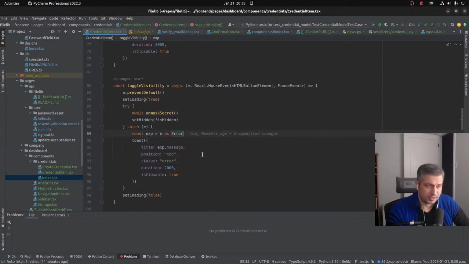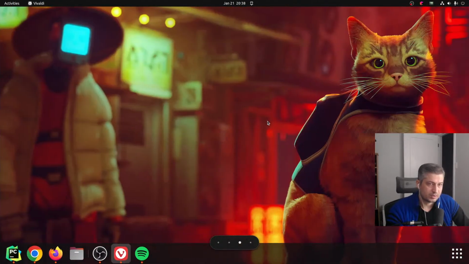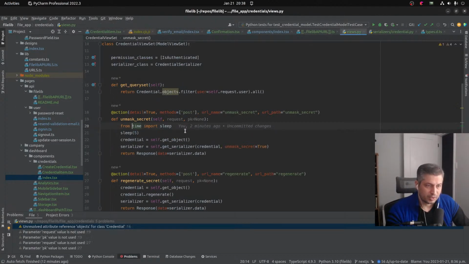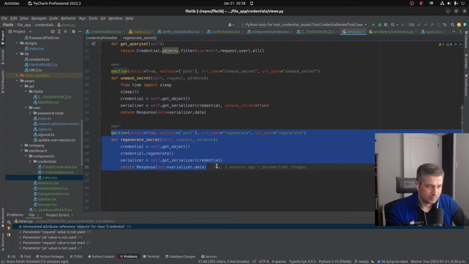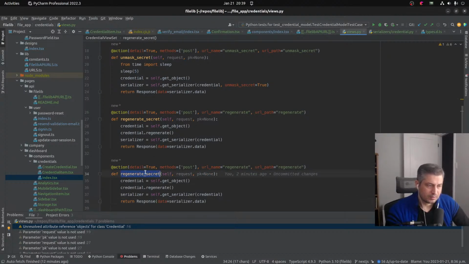Okay. And so here we are, pretty much good to go. Regeneration works as expected. And now we're gonna do halt. Same thing. Let's go to our view here. So we have regenerate and we're gonna have halt. Halt or unhalt. Let's just say halt, I think it's fine.